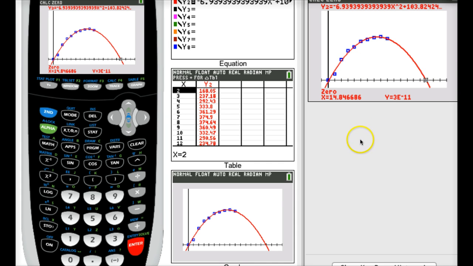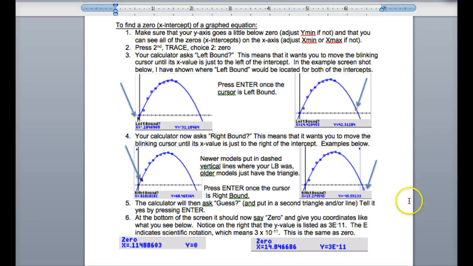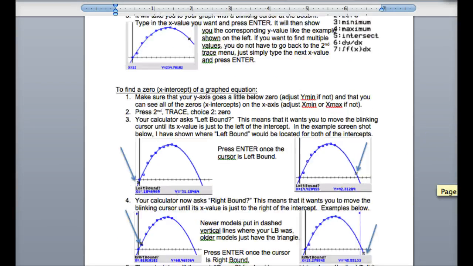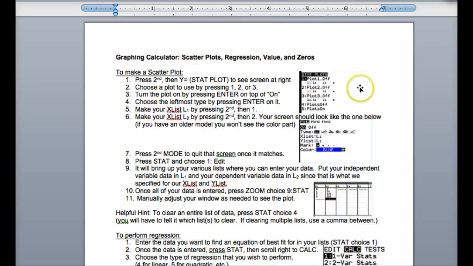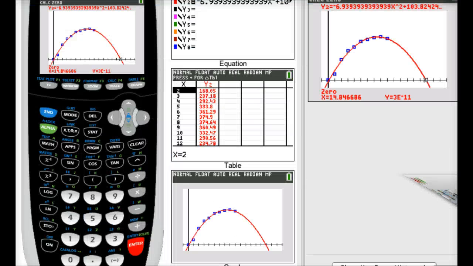All right. So that wraps up how to perform quadratic regression. Again, this handout has everything with screenshots and typed out in words. So if you get stuck in your homework, you can always refer to that. You can also, I have this video linked on the website. So if you need to watch it again and go through it, certainly you can do that as well. But that's it for now.